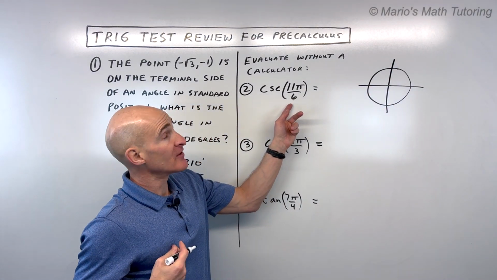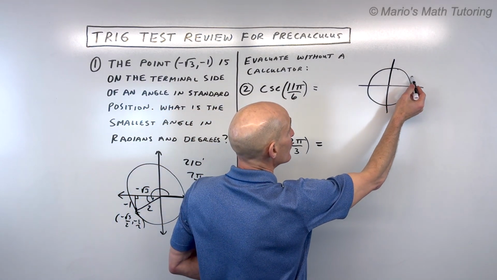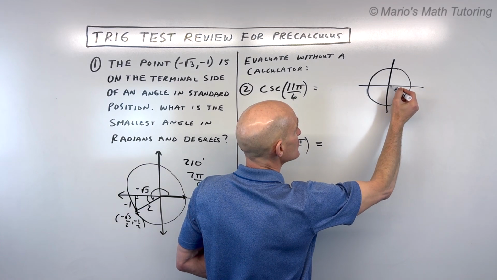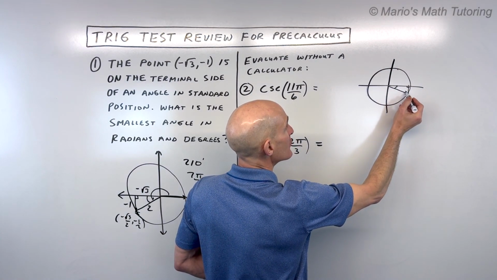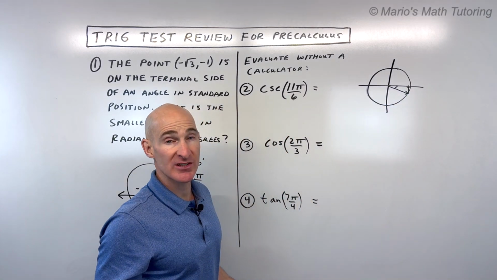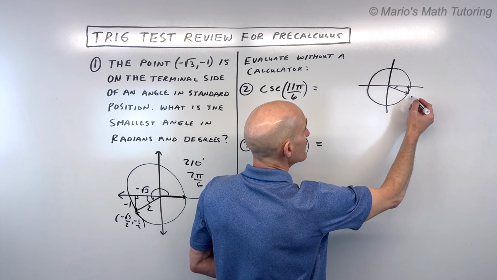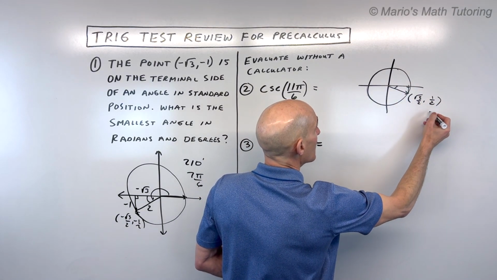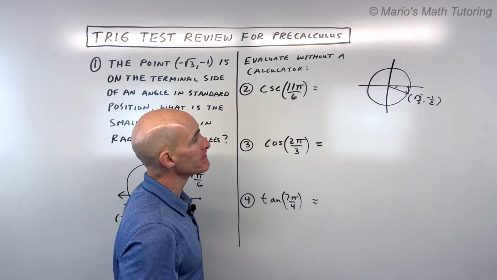But the way I like to think of it is 11 pi over 6 is like 1 and 5/6 pi. So I'm going 1 pi, which is 180, plus another 5/6 of pi, which puts us right here. Now, when I drop a perpendicular to the x-axis, that takes another 1/6 pi, or pi over 6, which I know is a 30-degree angle. And I know from my first quadrant, 30 degrees, the coordinates are going to be root 3 over 2, comma 1/2. But in the fourth quadrant, the y is negative. You can see we're going down there.